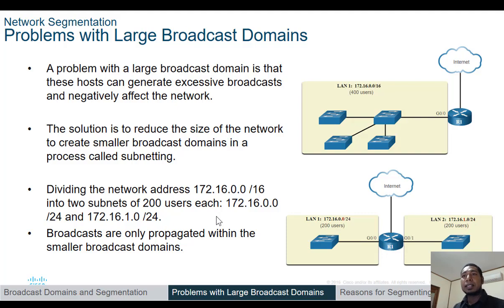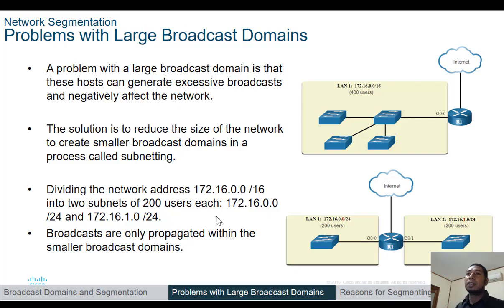And then you have the next segment, 172.16.1.0/24. So again, 1.0 is your network address. You will not use that. 1.255 will be your broadcast address. You will not use that. So you will use 1.1, 1.2, 1.3, 1.4, 1.5, and upwards. Okay, so those are the addresses you have in between that you're going to use.